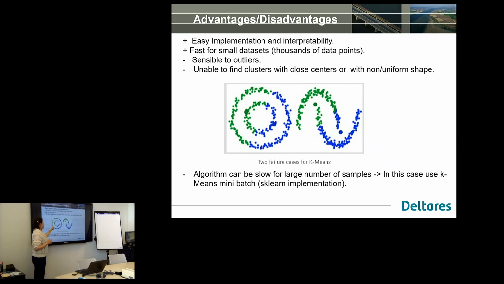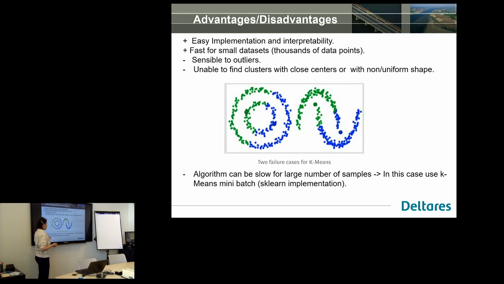And why is that? Because k-means fails when the centers of two different clusters are very close together. So k-means just gets crazy, as you can see here. The other disadvantage of k-means is when you have non-symmetrical shaped clusters. In this case, for instance, you have one cluster with a banana shape and another cluster with a banana shape, and here k-means fails completely because they don't have a symmetrical shape. This is one of the disadvantages.